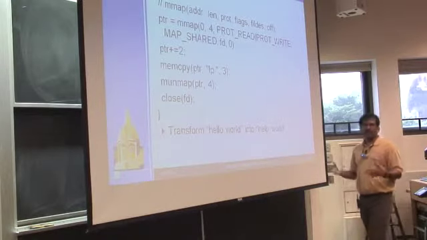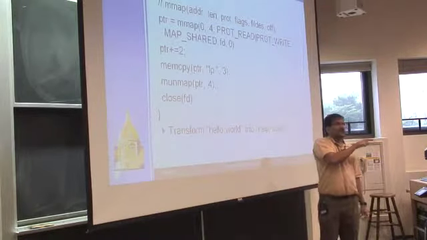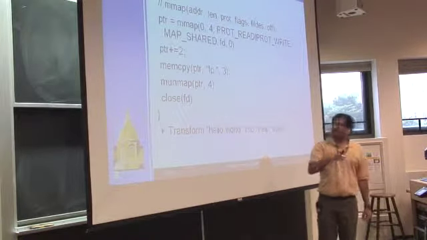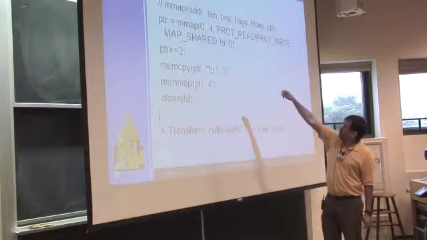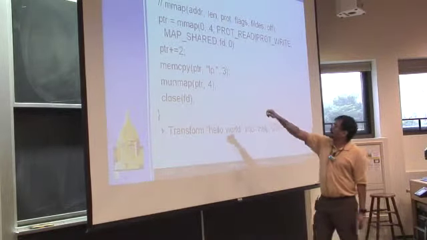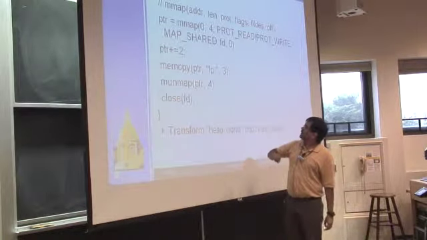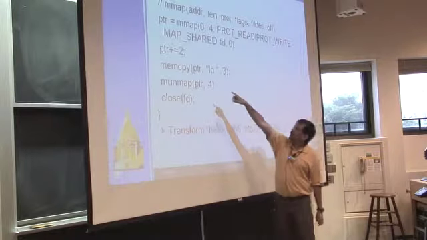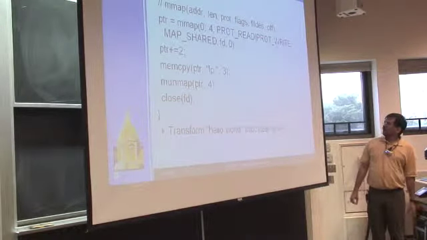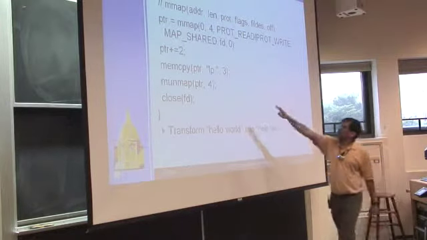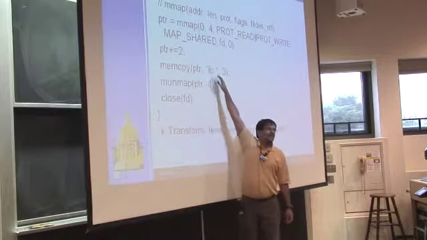So I can do all the things I would do with memory. I can do a ptr plus 2, which is basically I'm sort of seeking to 2 bytes, right? And then I copied this stuff, right? I copied LP. So I basically copied LP starting from that address. Okay, so I copied 3 bytes here.